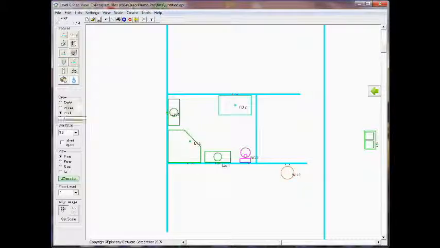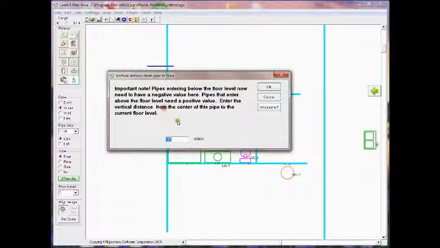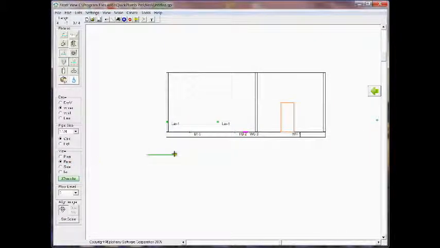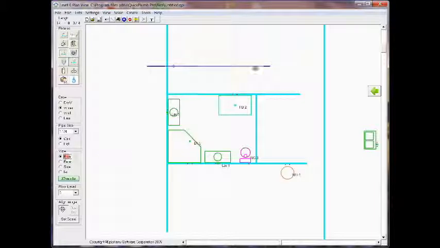Now we're ready to begin to draw our water distribution piping. We click Water, decide where we want to enter the plan, and draw a short line entering into the crawl space. Set the depth, and now in the front view I'm going to bring my water main up under the floor system and drag it over under the floor. Now I'm going to connect my fixtures.